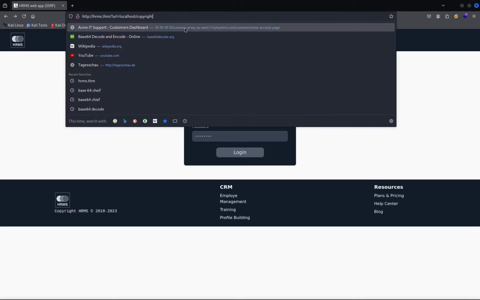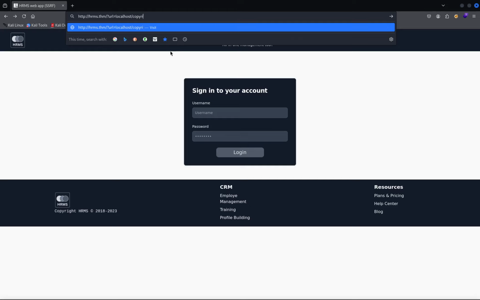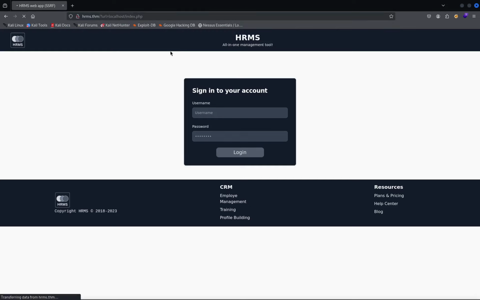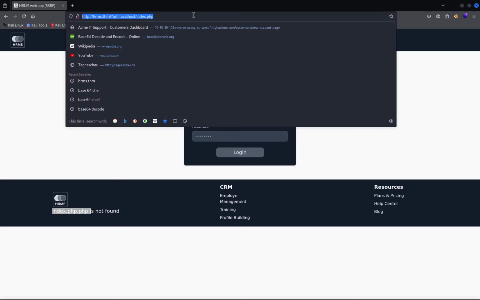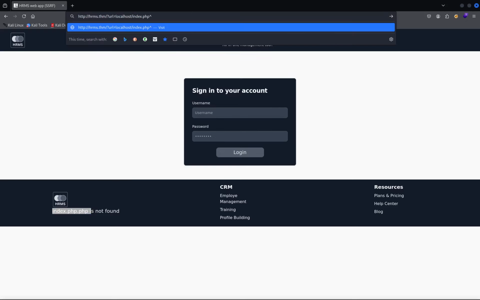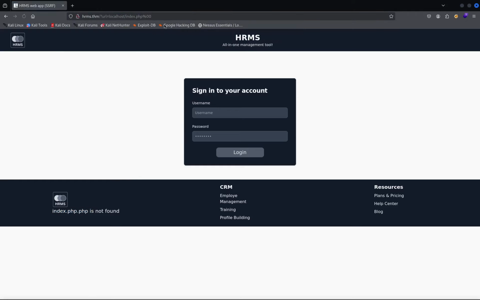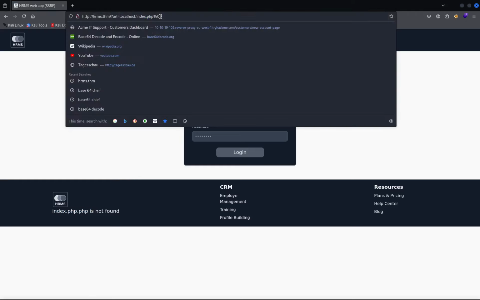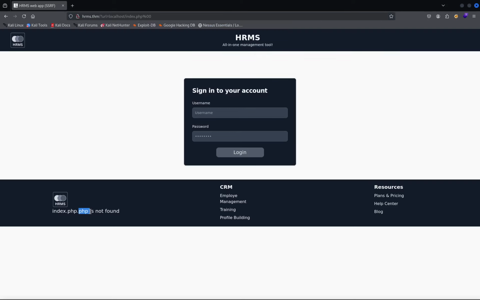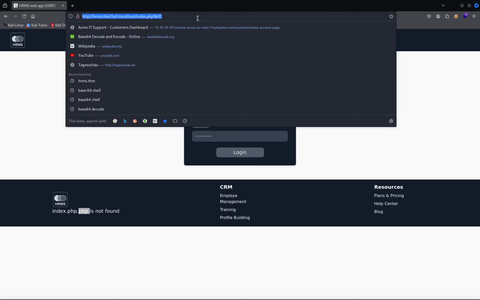So here we are calling copyright. Let me try to reach index.php. Okay, so here we see index.php.php is not found. Let me try with this. Okay, so we cannot omit that .php.